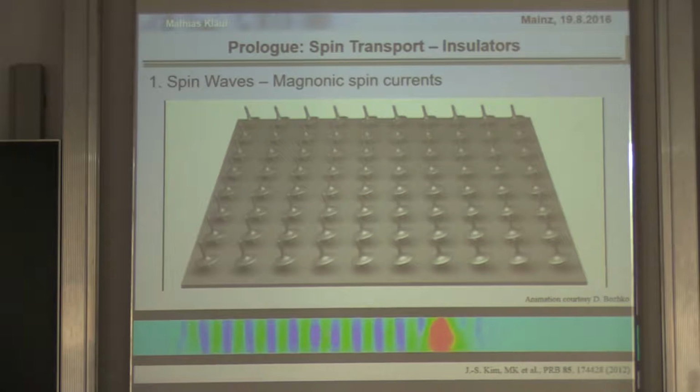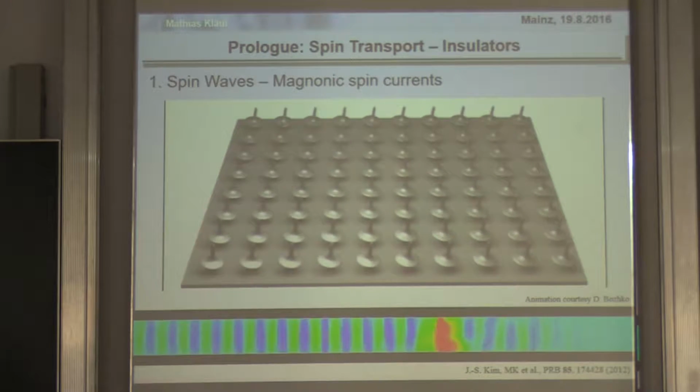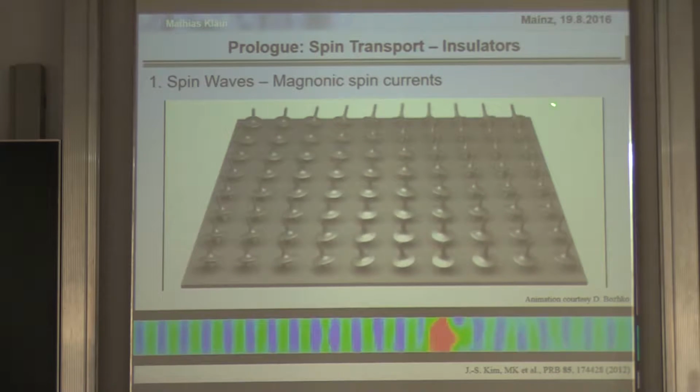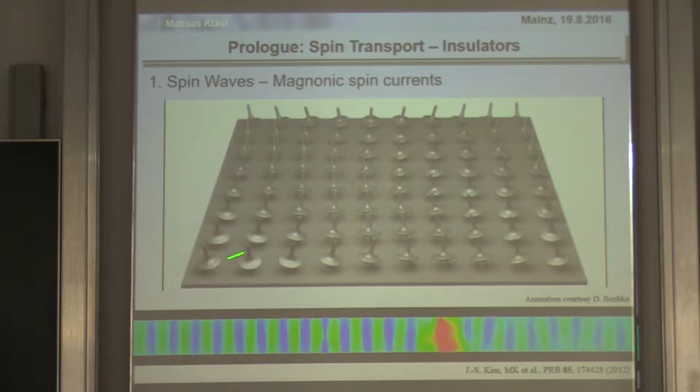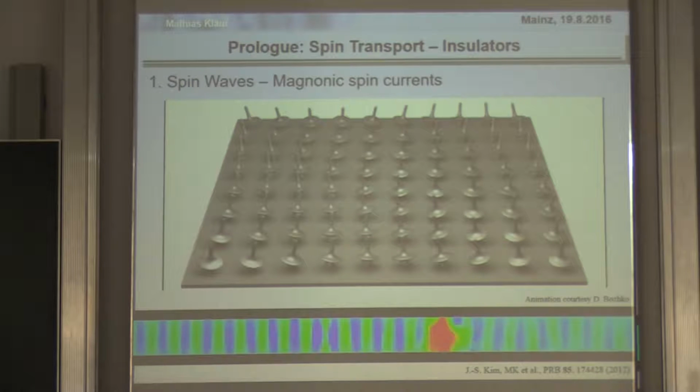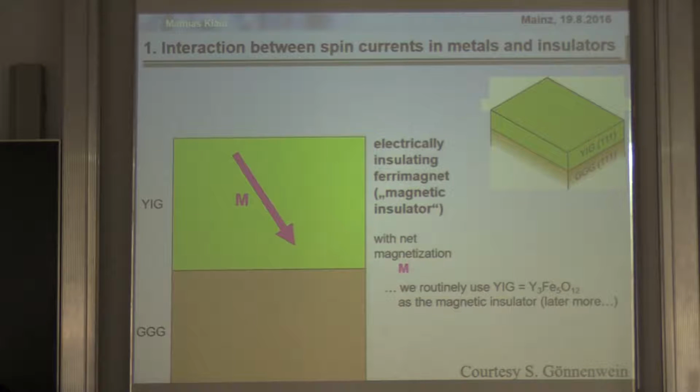So you have here all your spins, and initially you excite them all in phase, and nothing propagates. But now you see that we decide to have them go out of phase, and you see there's a spin wave propagating across your sample. So you're really transporting spin angular momentum that propagates in your sample, even though there are no free electrons. It's really a magnonic spin current. And the nice thing about these magnonic spin currents is, as I show you later, that they can propagate over much larger distances, tentatively like millimeters or hundreds of microns, so really macroscopic distances, which in a metal is absolutely not possible.